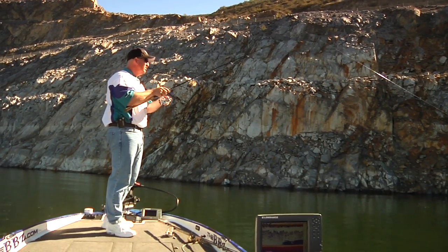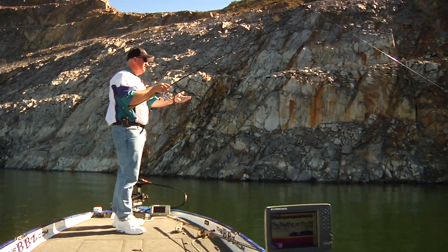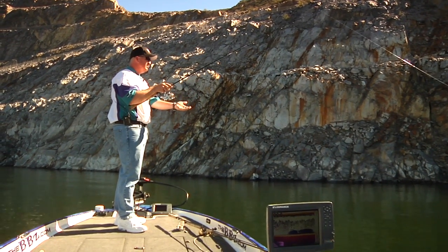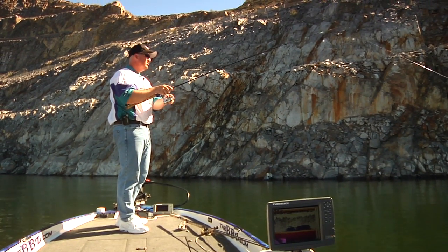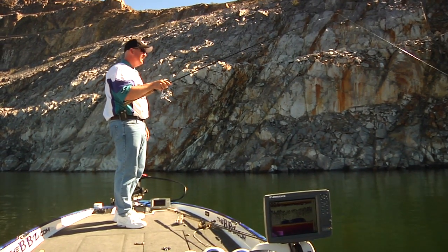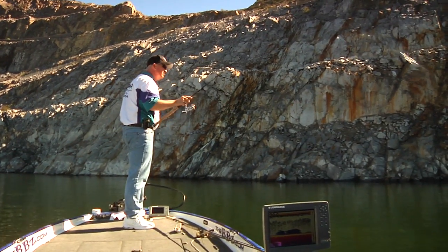In this corner it's only about 19 feet, but as we get down this bank it's going to be 20 to 25 feet, only about 4 or 5 feet off the bank. I'm just letting it slide real slow, let it hit the bottom, pop it once, and just let it slide down that second line. These fish are down 15 to 30 feet of water and they don't want to run after anything — sometimes taking a fat fly and just sliding it by their face gets them to go.